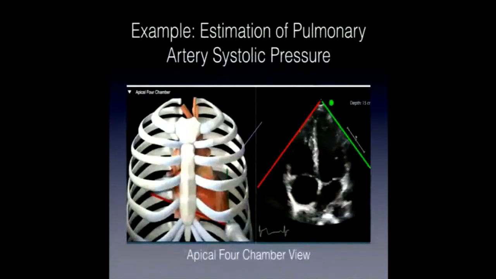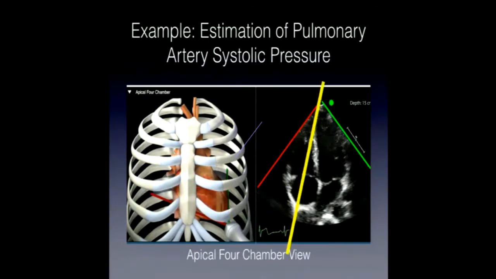Okay, so what we could do is, here's our apical 4-chamber. The probe, you can't see, it's hanging off the bottom of the figure, but we should be practicing more. I'm telling that to myself as well, but it's quite doable. So on the right-hand diagram, you always have your echo, and on the left-hand side is the right-sided structures, and on the right-hand side is the left ventricle and the left atrium.